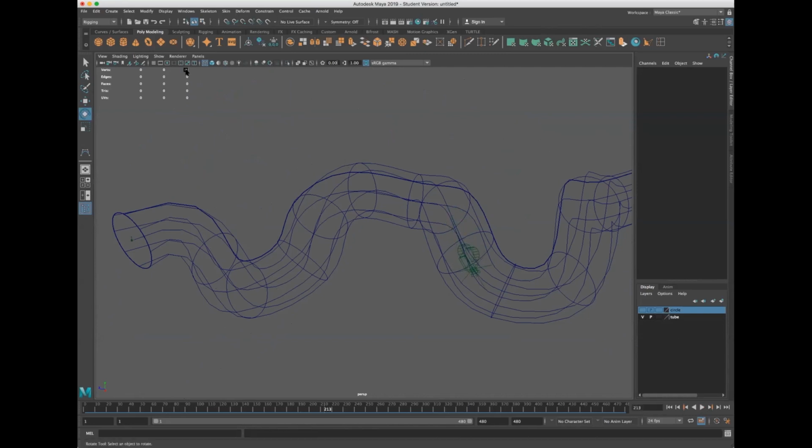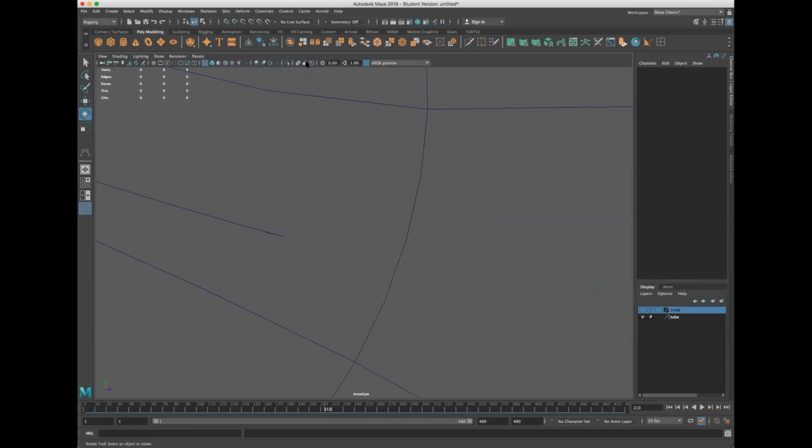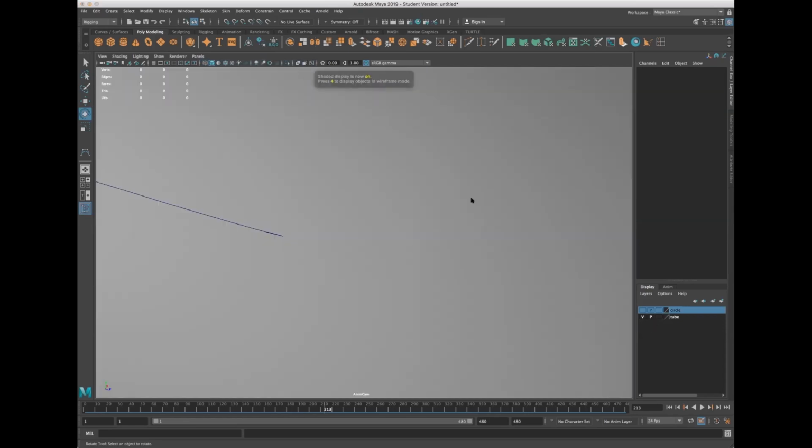So how to do that? We're going to just simply switch the camera. We're going to go to panels, perspective, anim cam. Right? So in that way, we're switching cameras. We're switching the view to that camera. What's that camera? That's the anim camera. All right. Now let's hit 5, and we're going to click play.